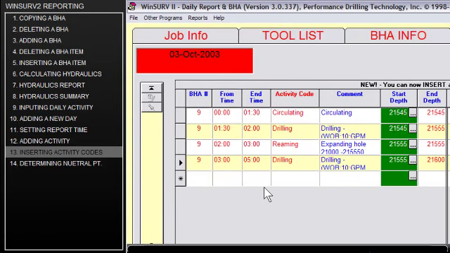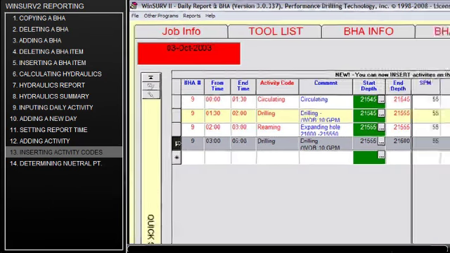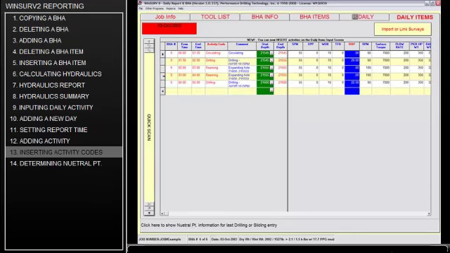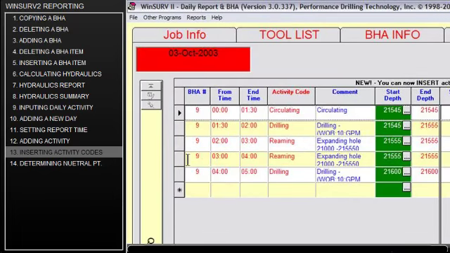Let's say I forgot to put in a code here in between here, so I would come and I would select here, and I would press the insert button. I need to find the insert. Press that, and notice that it has inserted a code here between my 0400 and my 0300, and I can change this around. So I'm going to go to it says 0300, and I can change these times to whatever.